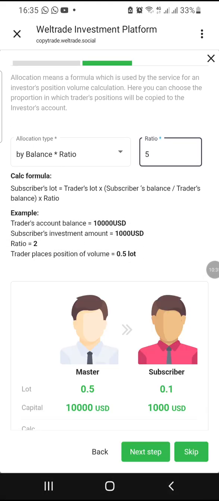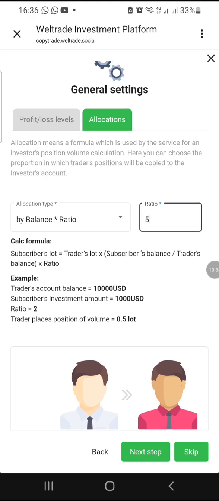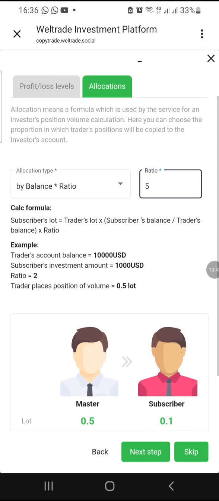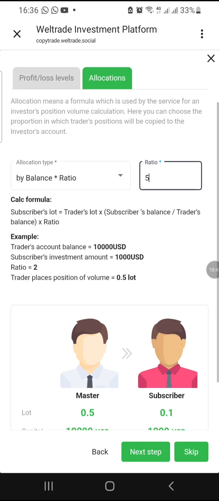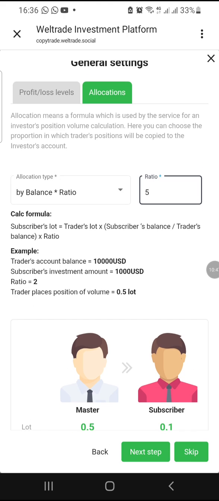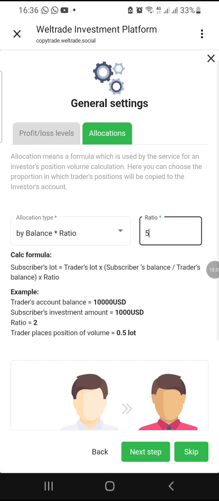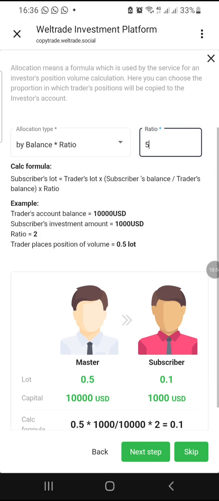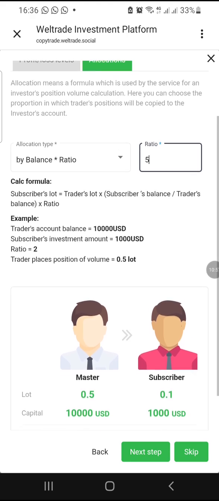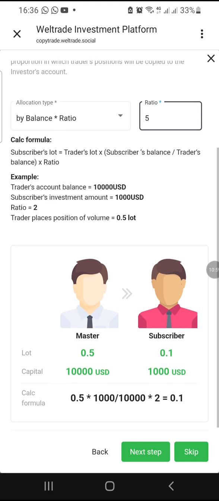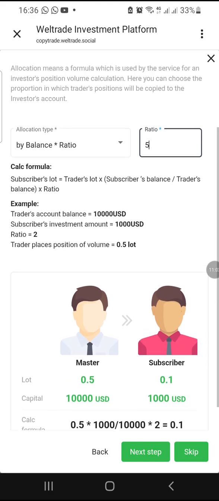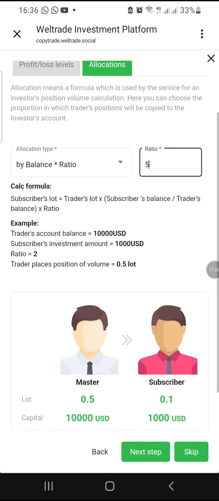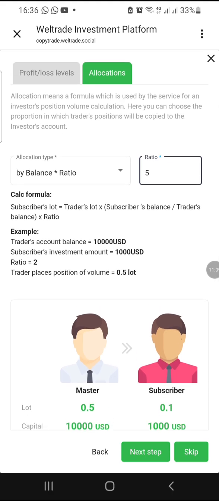So if you do times 5, just do the mathematics. If the trader makes 1%, you'll be making 5%. If the trader loses 1% or 2%, you'll be losing 10%. So it has its advantage, it has its disadvantage. So based on what we expose to the market, 0.5% to 1% on a trade, about 2% maximum loss in a day, or 3% maximum loss in a day. That is just going into loss back to back, back to back, back to back without profit, right? So this is what I would advise here.